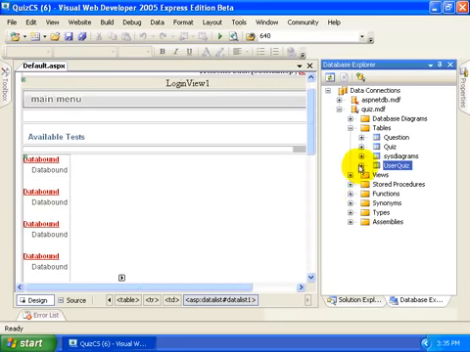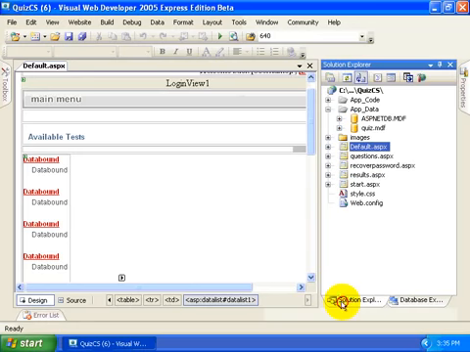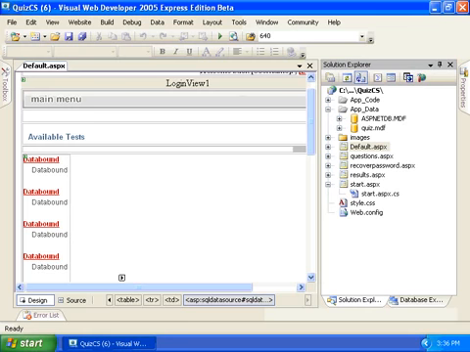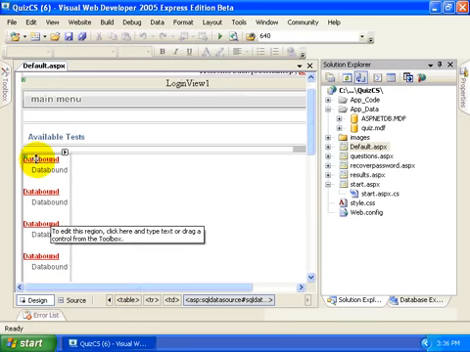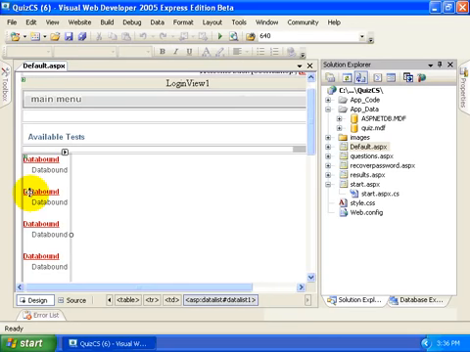Now, I'd be remiss if I didn't also, before we run this application, show you the other changes that were made as well. In fact, the changes that we made affected pretty much every page in the site. For example, I linked up the available tests to the start page so that when a user selects one of the available tests, it will pull up the start page. Okay, and how do we do this? We need to not only send a request, essentially a link to the start page, but we need to send which test the user is interested in taking.